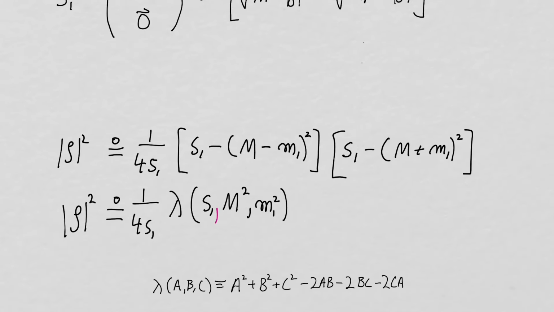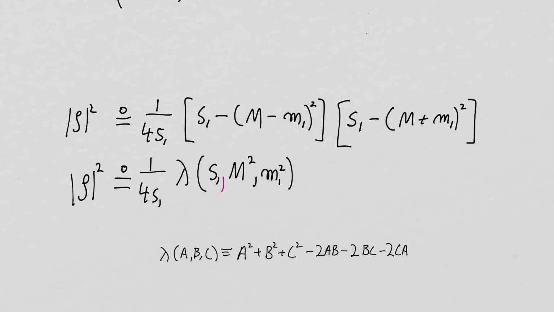And we ended up with this result, right? That rho, the magnitude of rho squared in this particular reference frame, is this function of all these invariants. In this case, it'll be a function of S1, M, M1, the mass of the first particle, the mass of the parent particle, and this S1, which is basically the mass squared of the 2,3 subsystem.